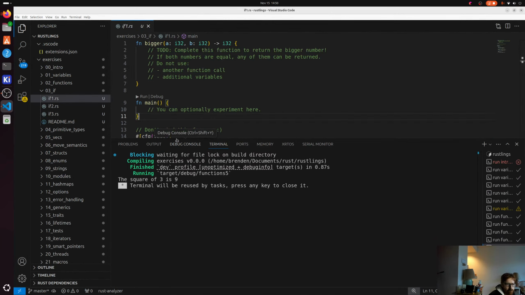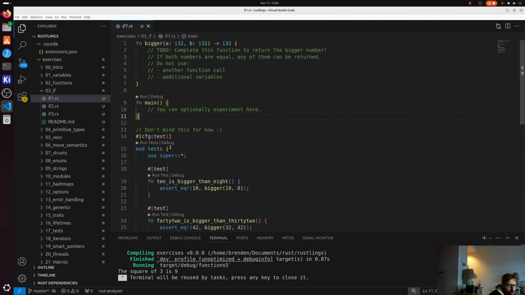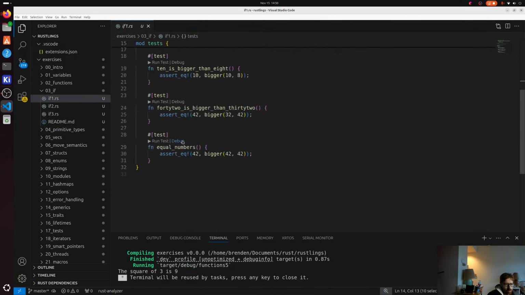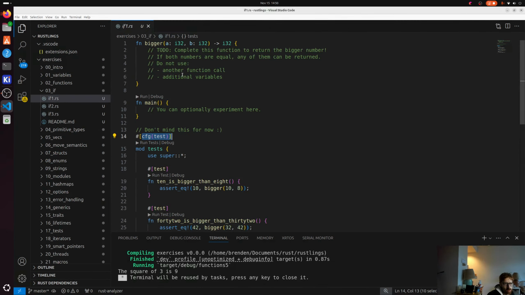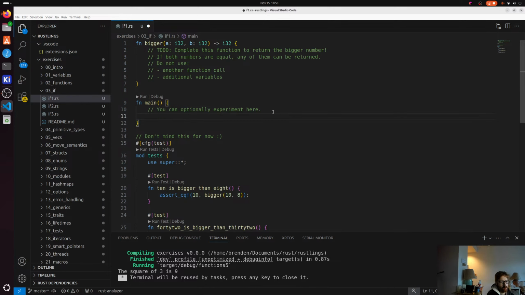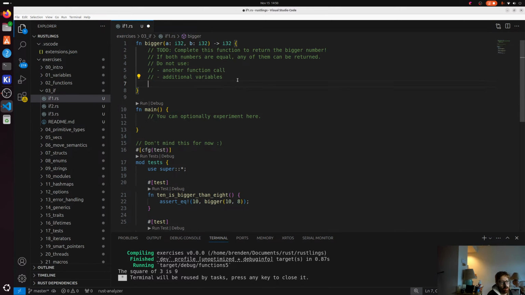Alright, what we got? Function. Ooh, what the fudge? Okay. Don't mind this for now. Okay, so these are unit tests. Function return the bigger number. Okay. Oh, I see. Do not use additional variables.